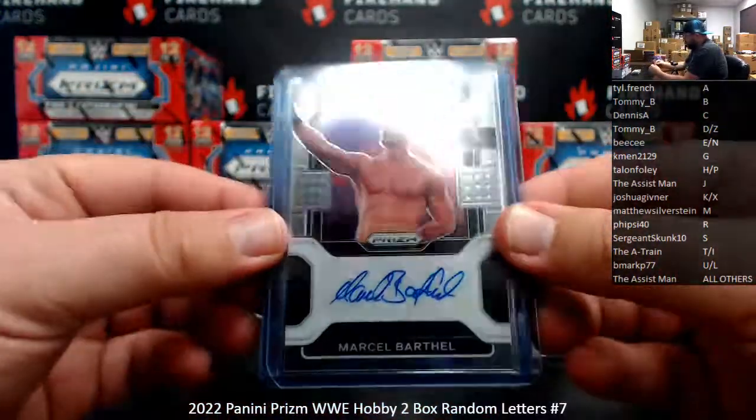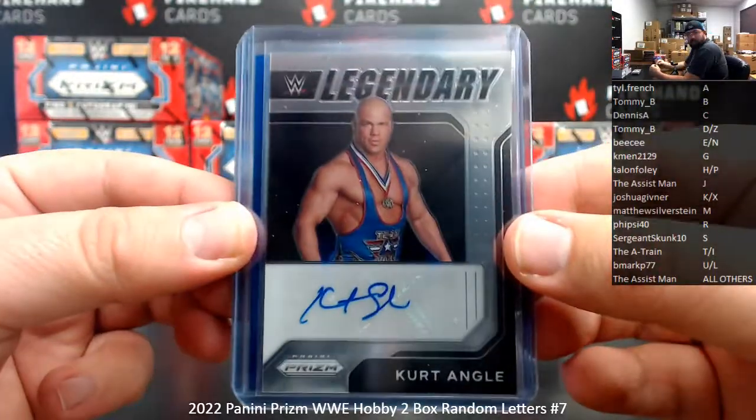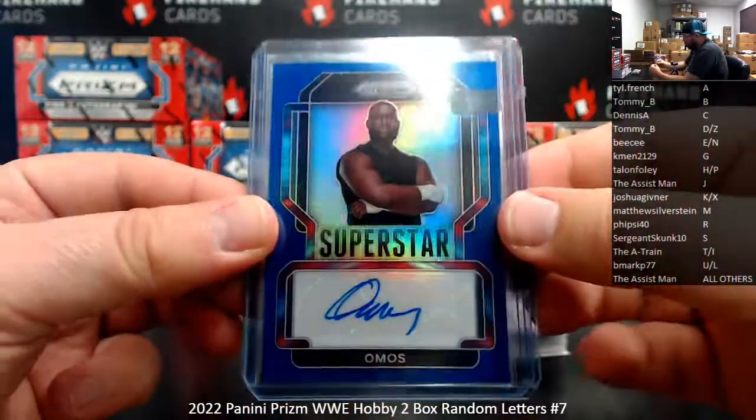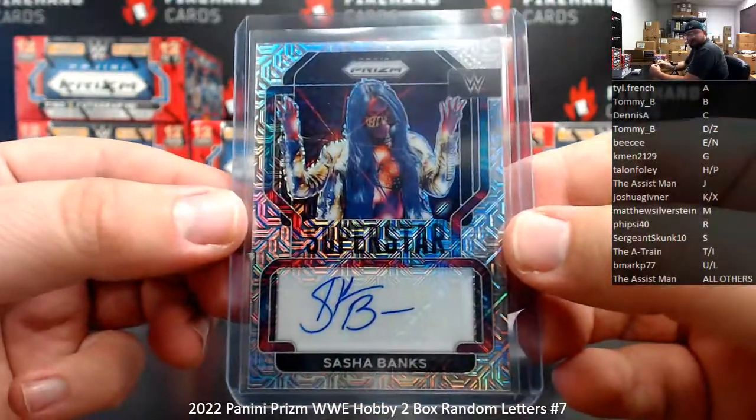Autographed hits, Sensational Signatures Marcel Barthel. Legendary auto Kurt Angle. Blue auto to 49 of Omos. And a Mojo auto to 25 Sasha Banks.